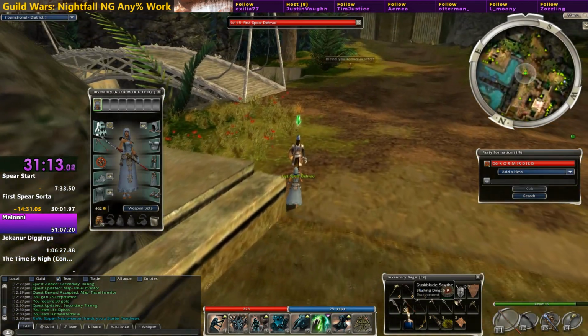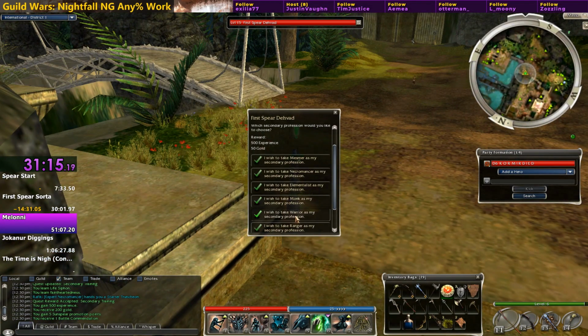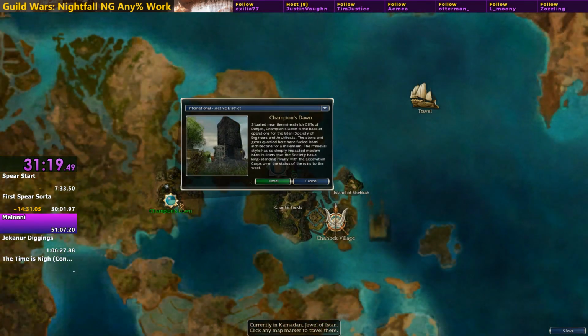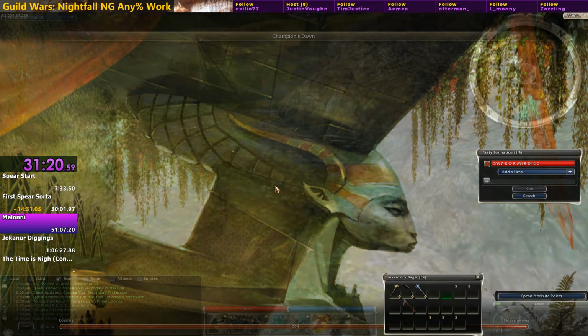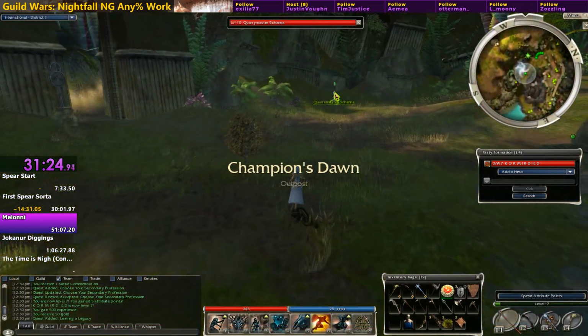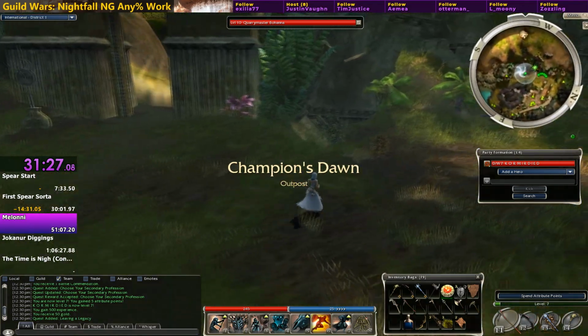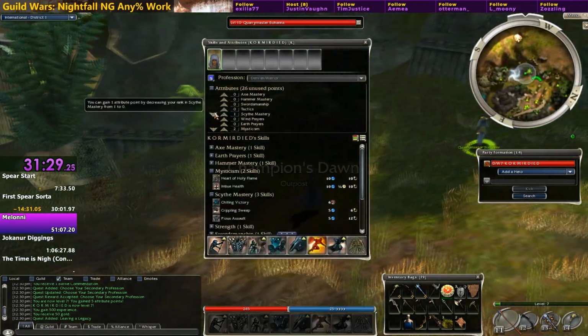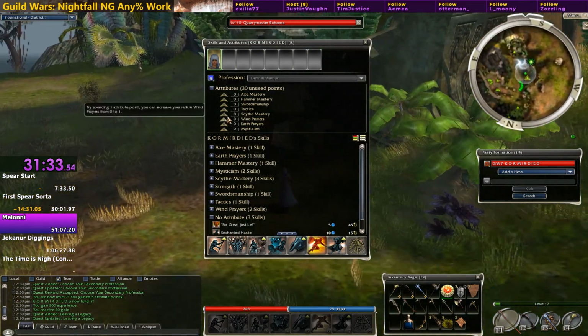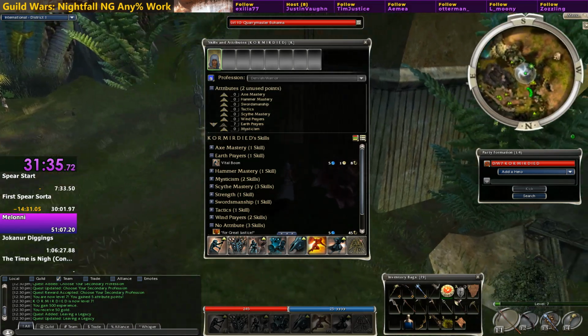We're going to take a warrior for our secondary. Accept all that, take the next quest, and then we're going back to Champion's Dawn. So we've gotten some Sunsphere points now already going through this, and we're about to get some more to equal the 300.